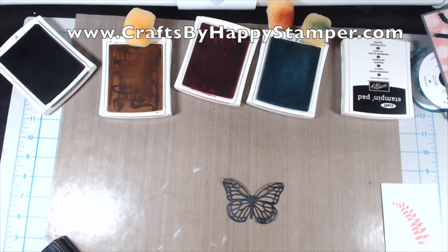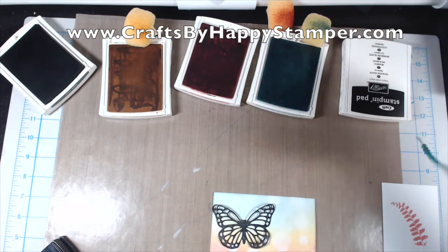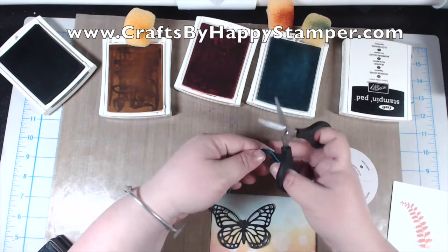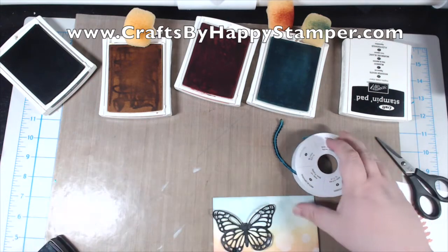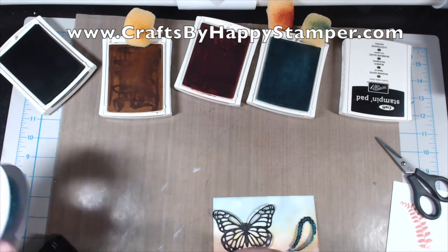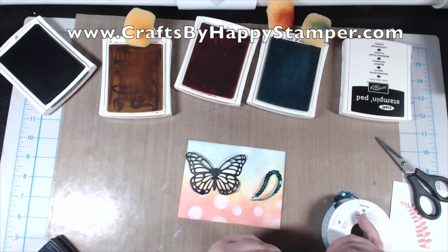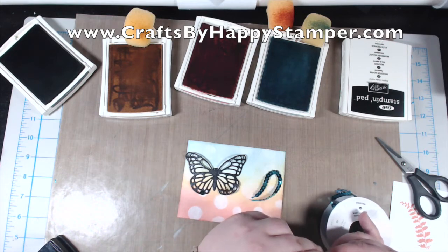It does make the basic gray cardstock a little bit darker, but gives it a nice shine that I really like. I like a little bit of shine on my stuff, on my cards. So now I'm just seeing how it looks on the card, and I'm getting ready to add sequins. So these are the new Bermuda Bay sequin trim from Stampin' Up, and I want it to kind of hang freely in it, so I cut a bunch, and then I'm just going to put one glue dot in the middle to stick it to the back of the butterfly, and then I'll put another glue dot on the other side to stick the butterfly to the cardstock.